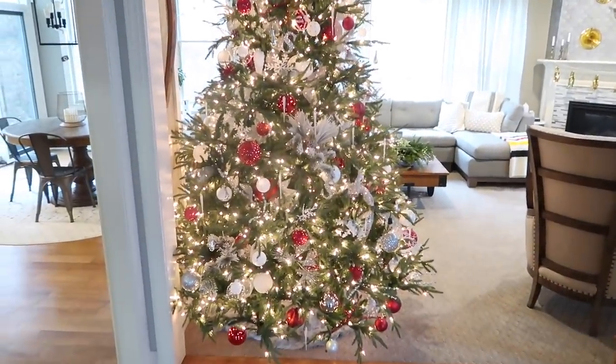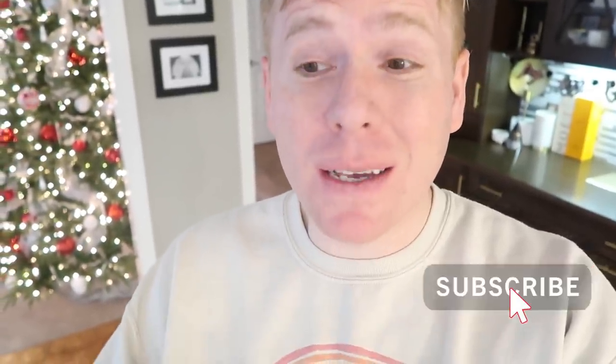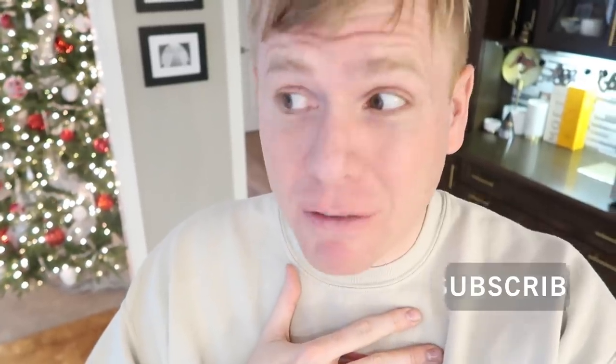Can we just once more admire this tree? My goal today was just to get you a video around simple New Year's decorating, and I think that was accomplished — we shared a recipe along the way too. Tomorrow I will be filming my 'what I got for Christmas' video — super excited to share it. I think you're going to get a ton of great gift ideas for the upcoming year. I will sign off this video like I sign off all of them: take care of yourself, take care of others, and be kind. Kindness is free — give it to everyone. Let's make it a great 2020, my friends. Talk to you soon, bye bye!